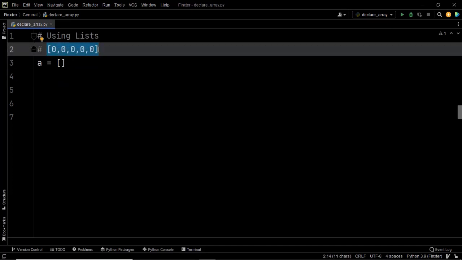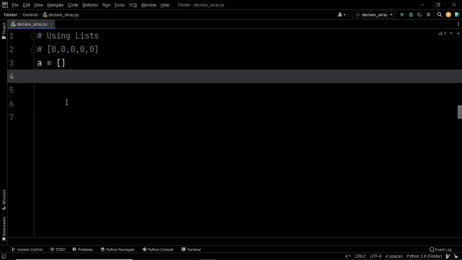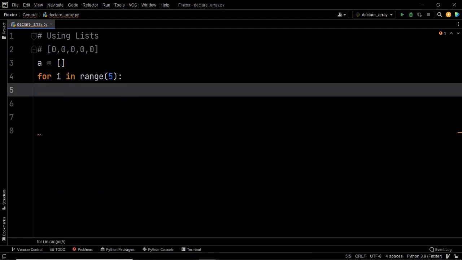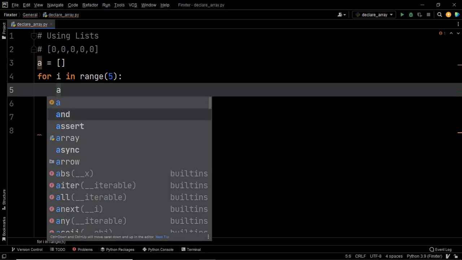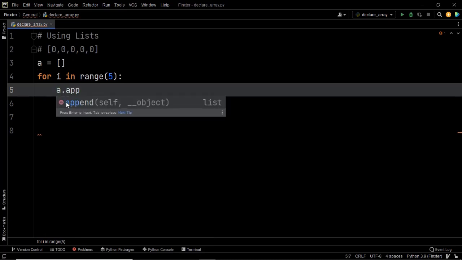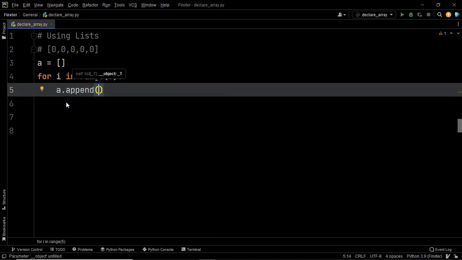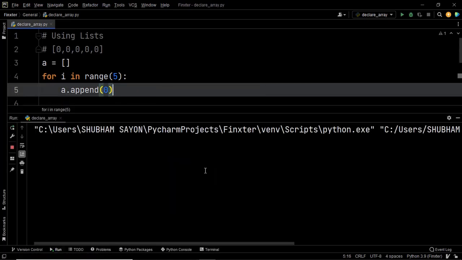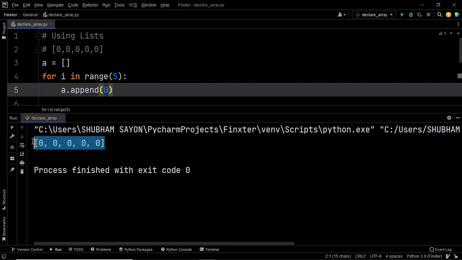So what is the size of this array? The size of this array is 5. So we will simply use a for loop such that for i in range 5, we simply append 0 to the array. That's it. We are simply appending 0 throughout the length of this array. Now let's print A. Let's see if this works or not. And there we go, we have successfully created the array that we want.